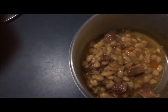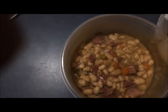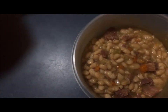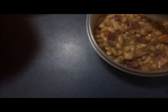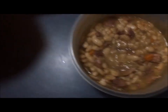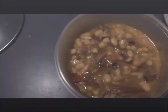Now you can tell that you do not see a lot of the carrots and celery. That's because I cut them thin enough to where they're basically just going to disintegrate. All I want to do is get the flavor out. That's all. This is ham and bean soup, not ham and bean and whatever. So now I got to try to do something. Bacon, bacon. They had breakfast tonight.